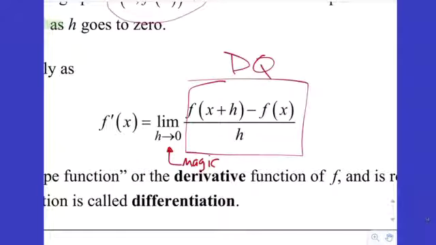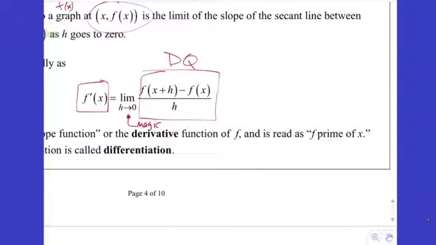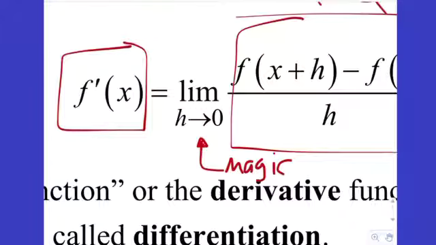Okay? We call that new function that we're going to get f prime. That's how we read it. We call it f prime of x. It's another function, but it's related to f. So we use the same name, but we give it a prime to show that it's not the same function, but related to it. It's f prime of x.